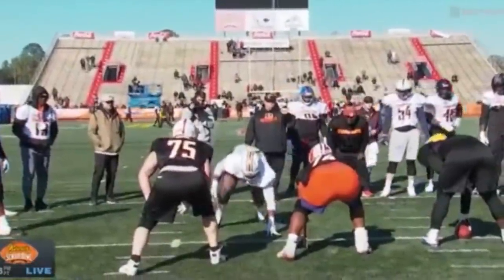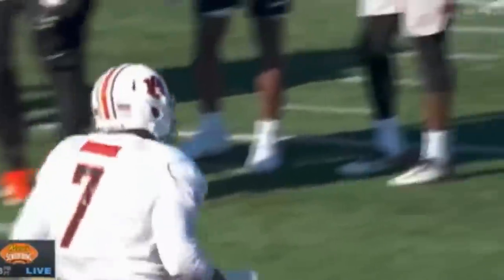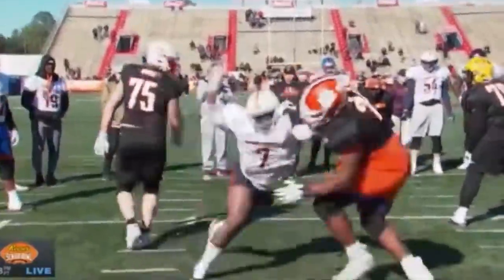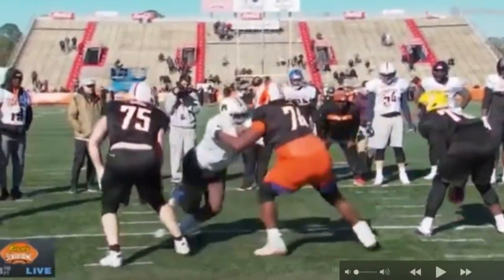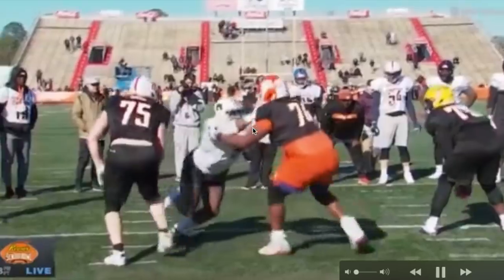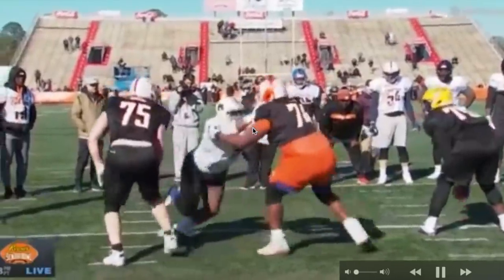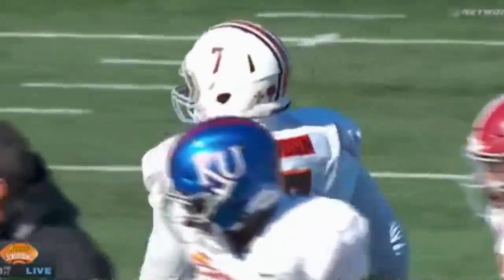We'll go again and see what happens. Like I said, I like how he beat him in a different way this time. The first time it was crossing the face — being faster. This time we got strong hands to the inside, extension, and if I'm inside and extended and you can't get your hands inside on me, I control you. I take you from point A to point B. Your lunch money is mine. That swim is simply to get hands off of you.